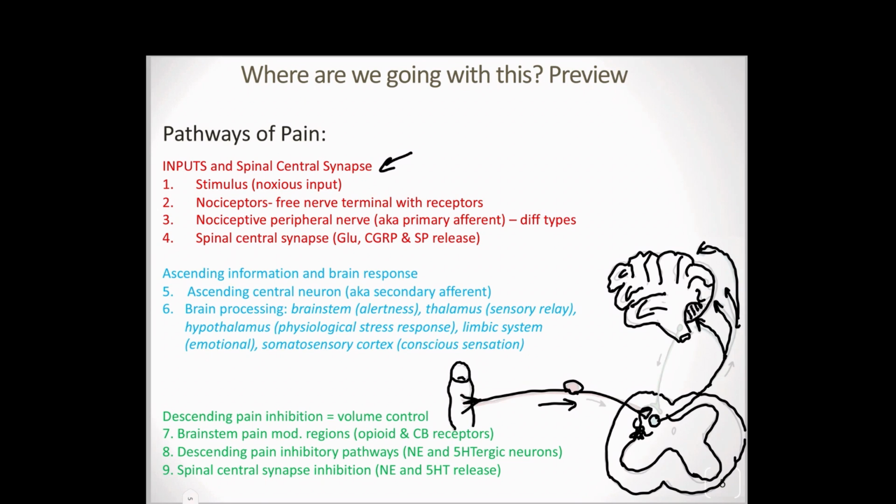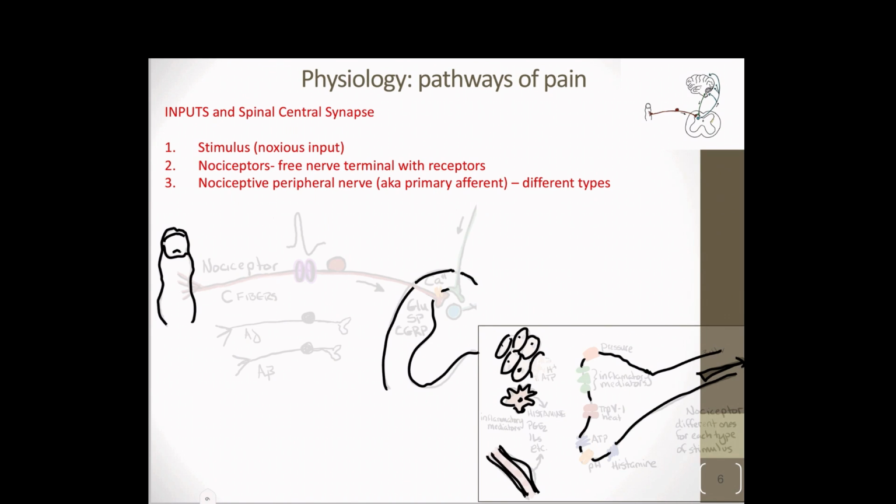And then we're also going to have an ability to modulate pain, because we don't want to have pain that the body is not able to ignore, or not enough pain and then not modulate our behavior and not stop doing something that's going to harm us because we're not feeling pain. So the body has to have a way to turn up and down pain signals. So we have another pathway, which is from the brainstem, goes down to the spinal synapse, and is an inhibiting pathway. And so that's going to go down and stop pain transmission across that spinal synapse. So to talk about these in a little bit more detail, we're going to start with those inputs, and we're going to start with the spinal central synapse.